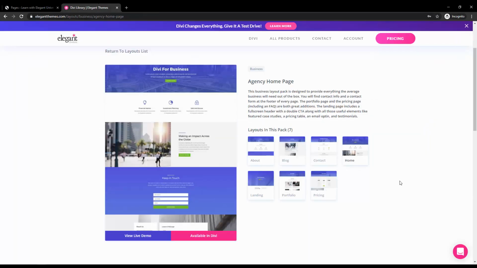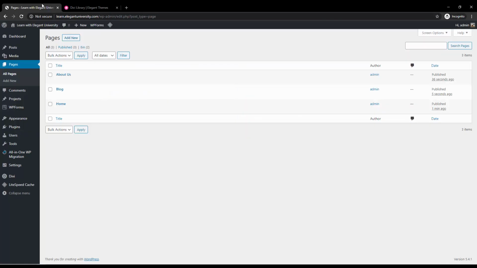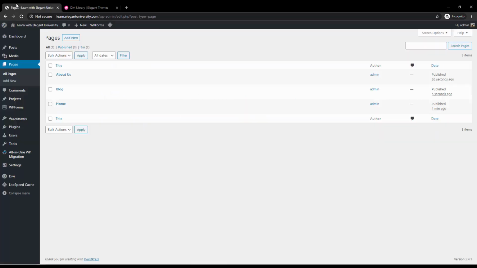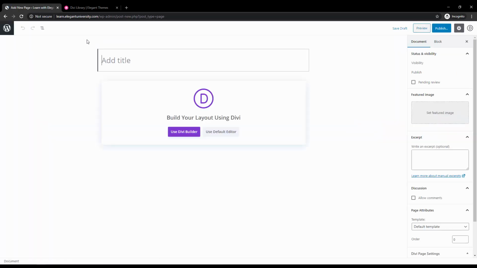Then we're going to create the contact us page. The page attributes will be once again blank page.